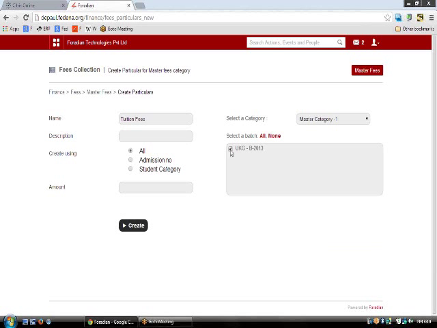While creating the particulars, we have the facility to select whether the particulars are to be reflected for everyone in the selected batch as a whole, or only for special students whose admission numbers are available with us. We can write the admission number of the students, or get the student category to which this particular can be applied. So add a description here, and on clicking the amount field, you will be able to put an amount for this particular. Then on hitting the create button, you will be able to create tuition fees for all the students.